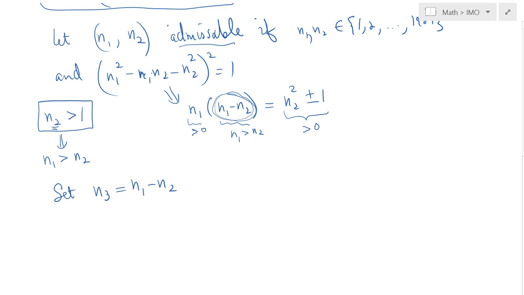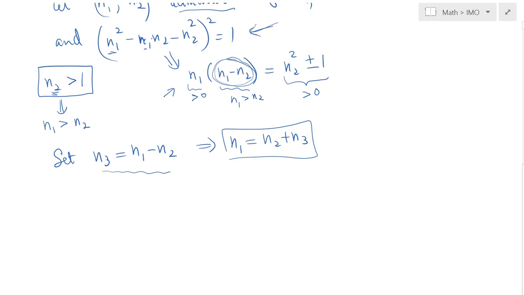If I substitute this into this expression, I would get the following. In fact, I can even substitute it directly right here. So the way I will do it is the following. This would imply that n1 is simply equal to n2 plus n3, so therefore substitute for n1 in this expression, in the original given expression, the following.